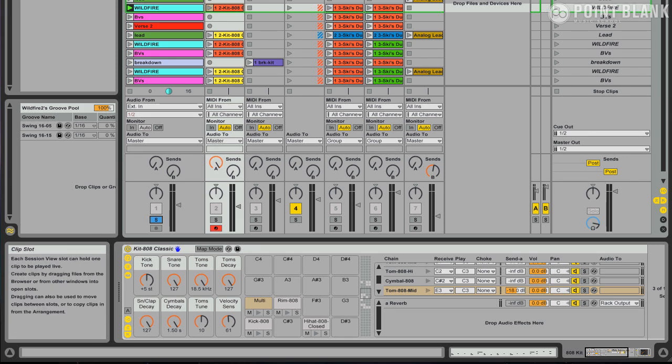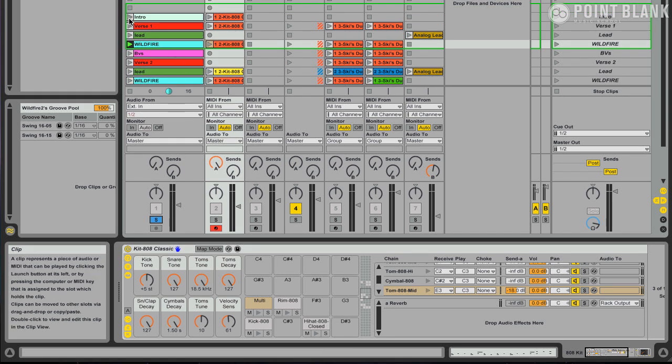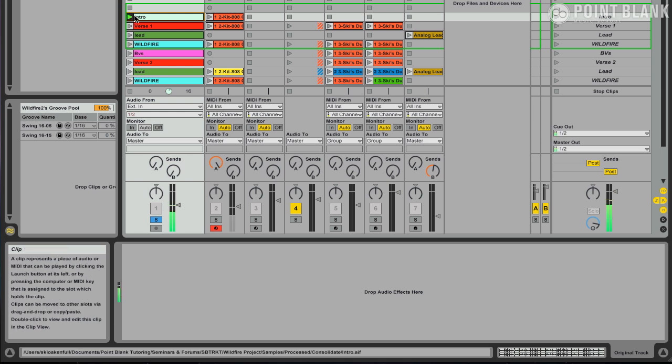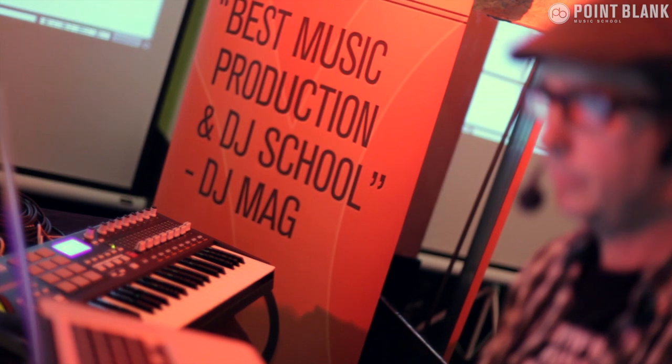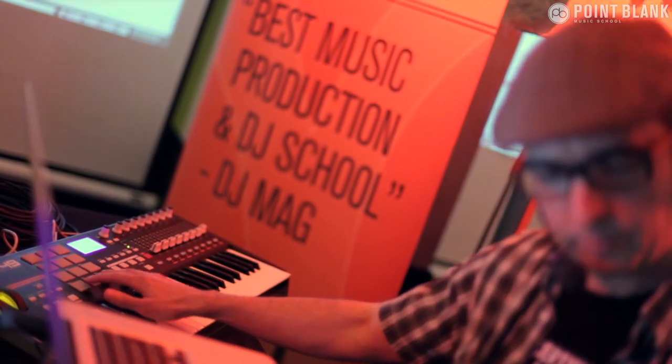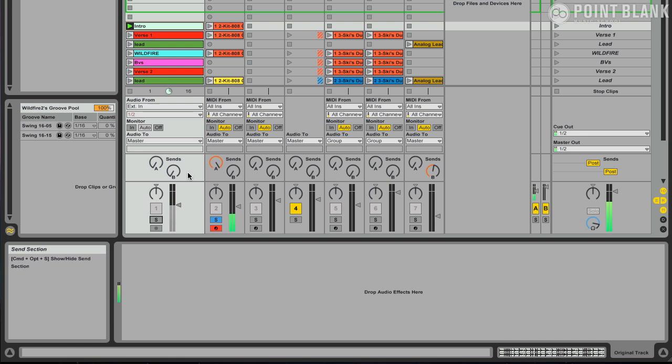So let's just have another listen to that beat and then see if we can actually program that in using the APC 40 and the MPK 49. So I'm just going to play that again. Put on the metronome. So I'm going to launch a clip up here, and that's going to record it into the clip.